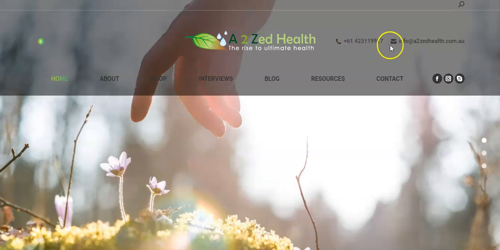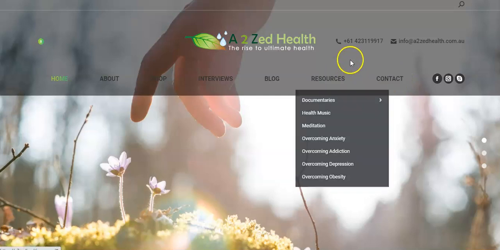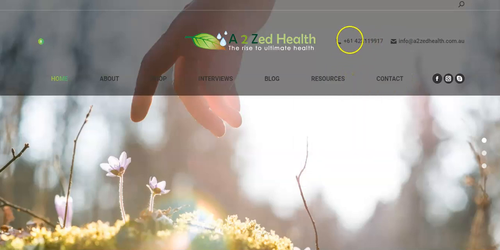a clickable number. See, if I was going this, see how the hand comes up and whatnot? This is what should happen with this number. So this needs to be changed to a clickable number. The reason being is, 9 out of 10 people these days are doing searches and everything on their mobile device, so when they are looking for something, this number is going to come straight up on their screen.